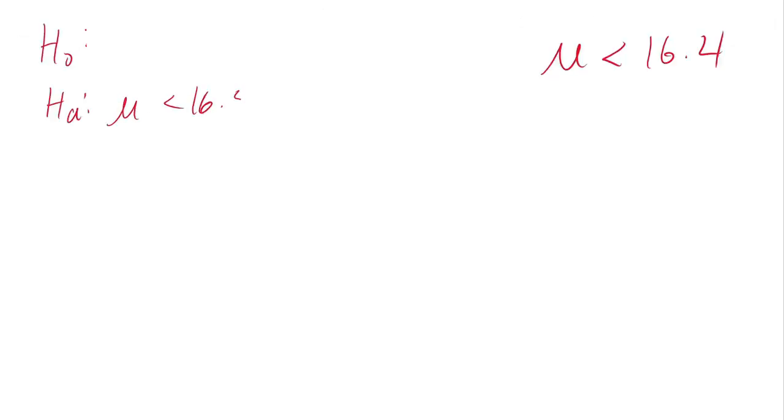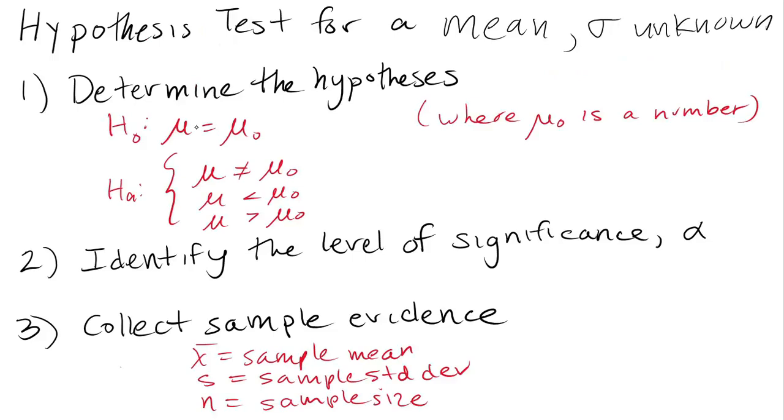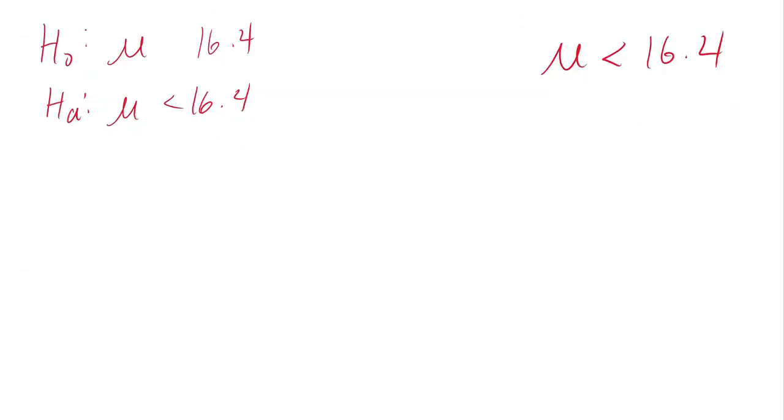The null hypothesis will make a claim about the same parameter and compare it to the same number, but the null hypothesis is always an equation. It's a statement of equality. So the null hypothesis is basically the claim that the new treatment does not reduce the mean, and the alternative hypothesis is the claim that it does. We've got these two dueling hypotheses.